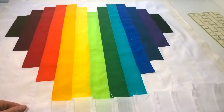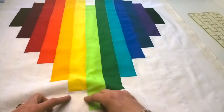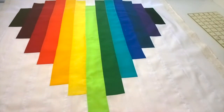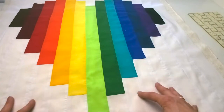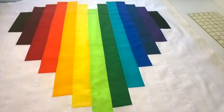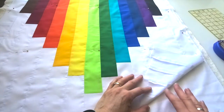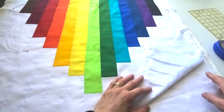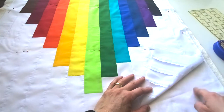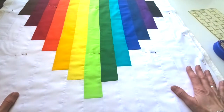I might just put another piece of white fabric in behind, just because that warm and natural, as much as I like it, is showing through and making my seam allowance show, and it's looking creamy instead of the bright white that I wanted. So I'm going to put an extra layer of white behind this. So I did cut a piece of white cotton, and I'm layering it now with the quilt face, the white cotton, and then the warm and natural. It just looks cleaner and neater with that white in behind.